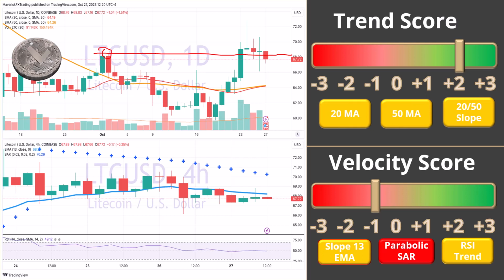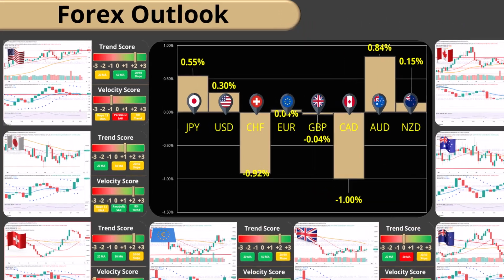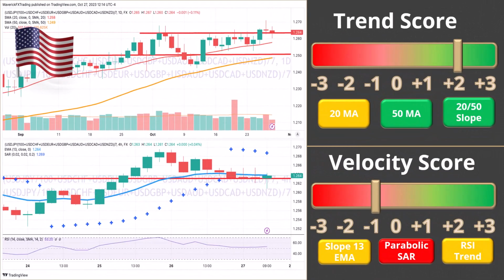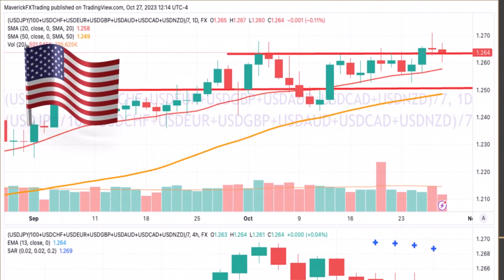Let's go into Forex. All right, so let's just jump into some charts here for the Forex and start with the dollar. And again, this is one of the currencies that I know a lot of traders are sort of frustrated with, because every data point has been pointing to the upside, but the dollar has not been able to break out. And just like Rob said earlier, this is something that is likely to just drift sideways until it breaks, big way one way or the other.